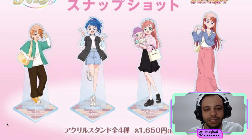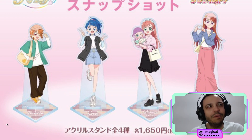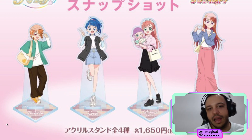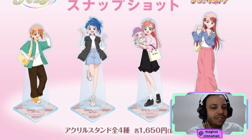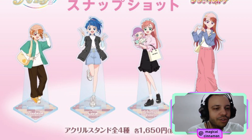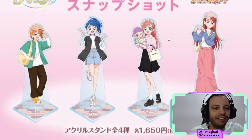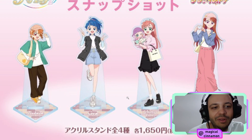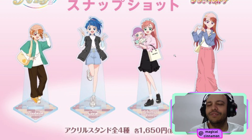Tsubasa looks like an old lady with this style — kind of weird but also very fashionable at the same time, if that makes any sense. I feel like she would fit right in with Karen in Otona PreCure with this style. Sara in my opinion looks the best out of all of them — very fashionable, very free. I really like it. Mashiro looks so Mashiro in this; I really like what she has in her hair. El also looks adorable and I really like the bag that spells Hirogaru — a very nice touch.